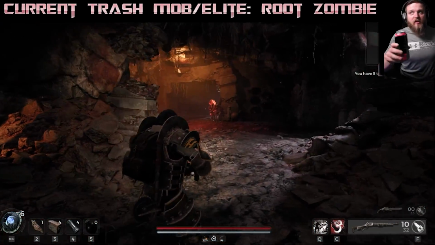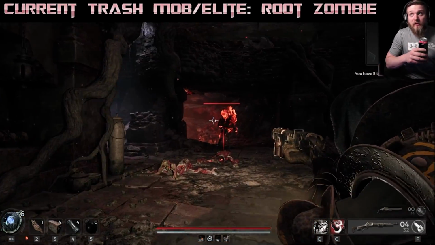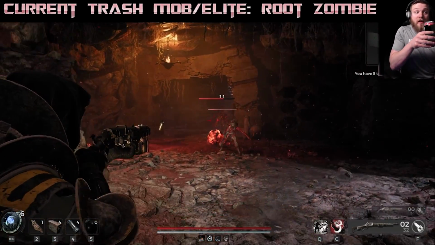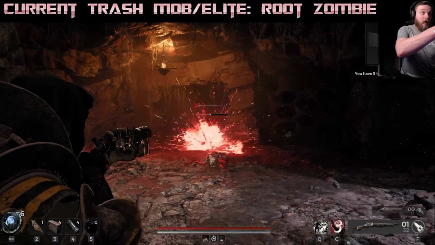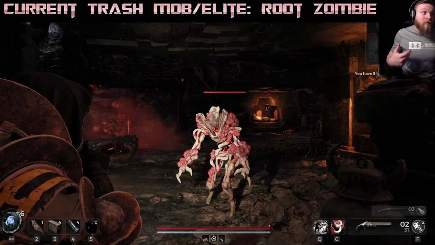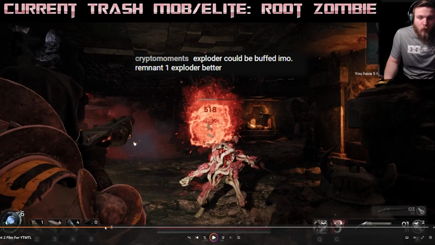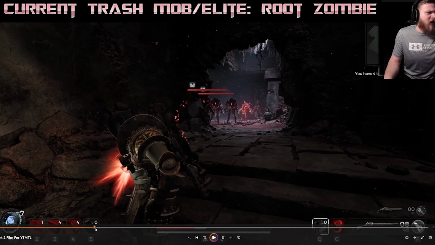See, a lot of the times these mobs are really well designed. It's all about how you're treating them in the environment and are you respecting them and their strengths. And their strengths are to corner you from both sides and catch you off guard, give you root rot, explode, inevitably kill you. The Exploder could be buffed, in my opinion, as well, Crypto. They are so easy to get rid of.